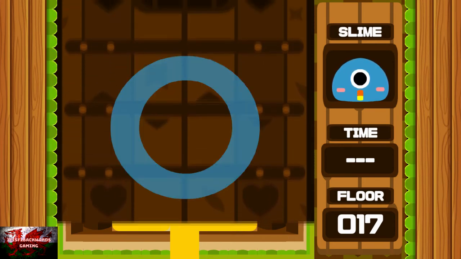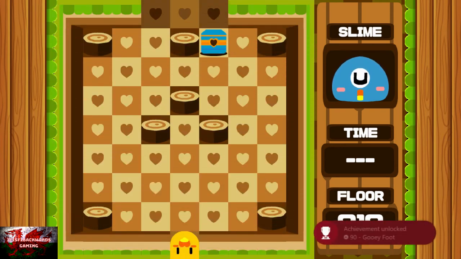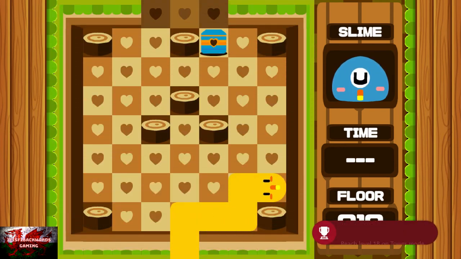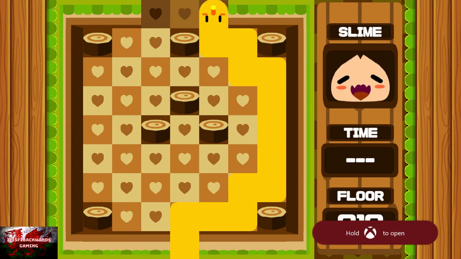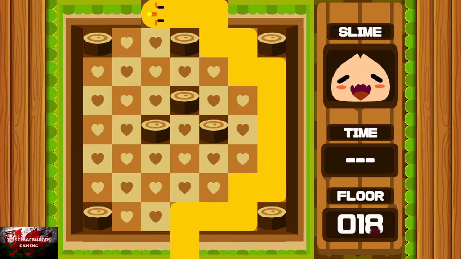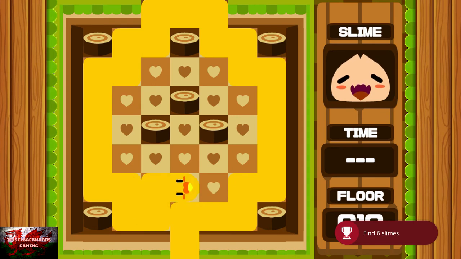My advice on this floor 18 is don't follow what I do exactly right here, because I actually get this bit wrong. But I was unlocking some achievements on screen, so I thought I'd just leave them on screen for you. I actually mess up on this one, so wait until this last achievement unlocks and then I do it correct for you. So apologies for that.